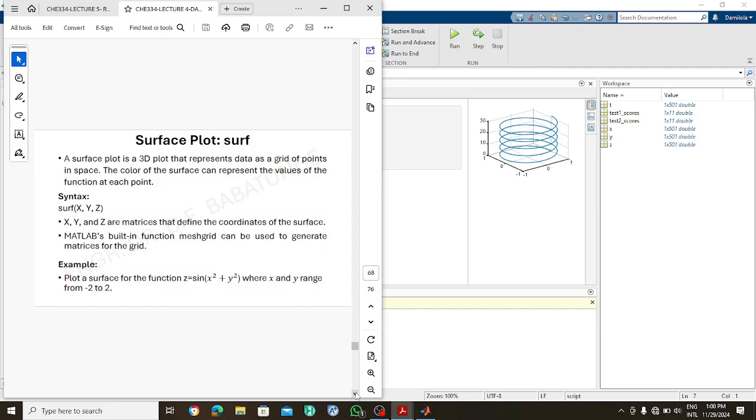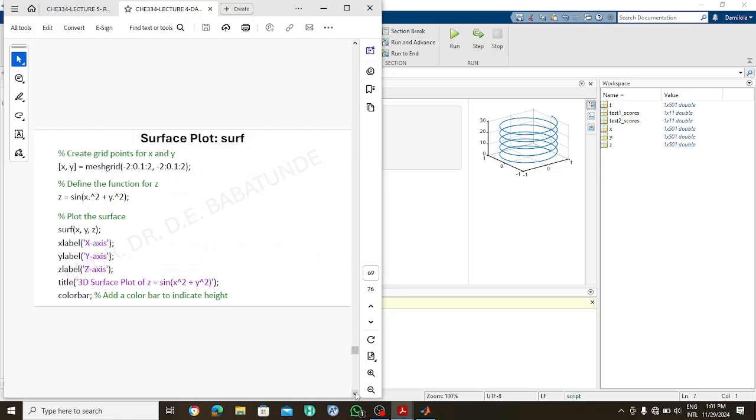So we move on to surface plots. Just like we passed in x, y, and z into plot3 when we wanted line plots, the same thing is what we are going to pass into surf as a function. But before we pass x, y, and z, we need to mesh the grid of x and y.